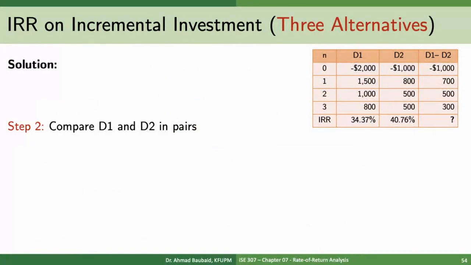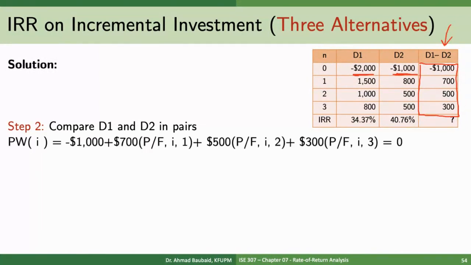So now let's look at an example here. The first thing, as we said, is D2 is the lowest investment cost. D1 is the second lowest. And so notice here, I need to do D1 minus D2. After picking the 2 lowest ones, I, of course, need to do the costlier one minus the less costly one. And I see here I have a difference of $1,000. This is my cash flow. So this is for the first round. And of course, I need to proceed as before. I need to find this internal rate of return, and then compare it to the MAR. So that's what they do here.